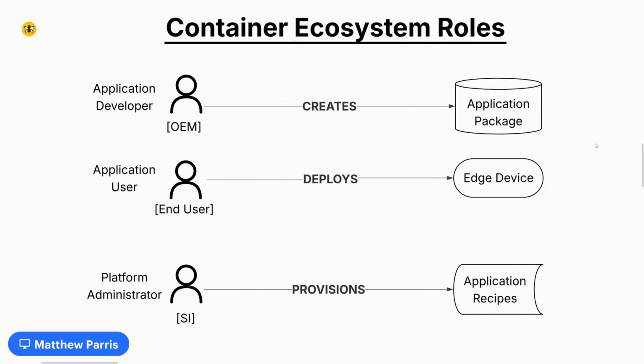So we're going to get into some of the problems or the challenges. The way I like to think of this is within the container ecosystem, there's really three main roles that come to my mind. First off, there's the application developer. That's very analogous to an OEM, or when we talk about OEM, end user, system integrator. So an application developer, the OEM, they basically create the application package. That's pretty common, and I think we all understand that.